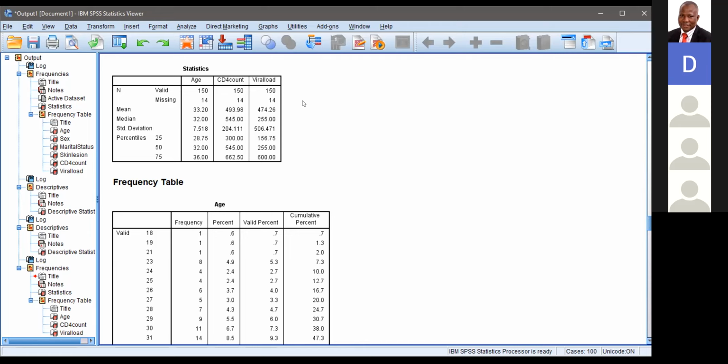I don't have it. Let her quickly regroup into it. What is the argument now? I think there was a time she was to take me through mean, median, and standard deviation. You told her to wait. So I think by the time I came back, I can see mean, median, standard deviation now.